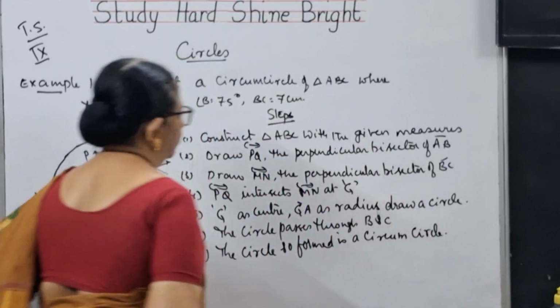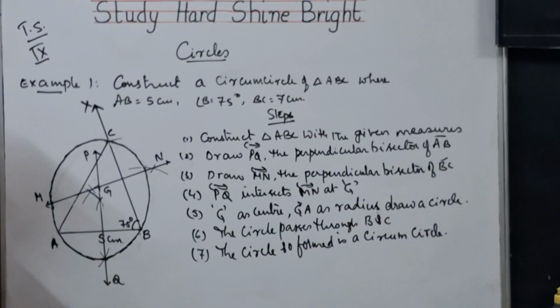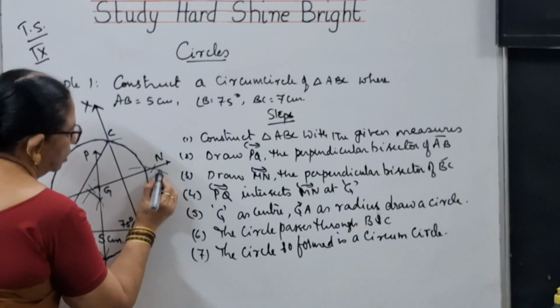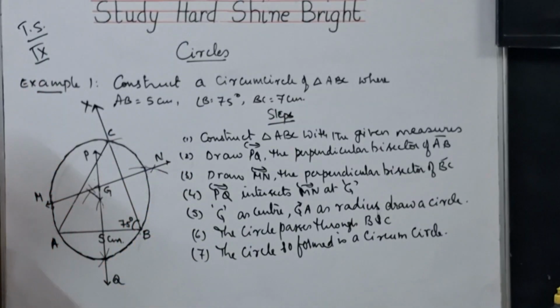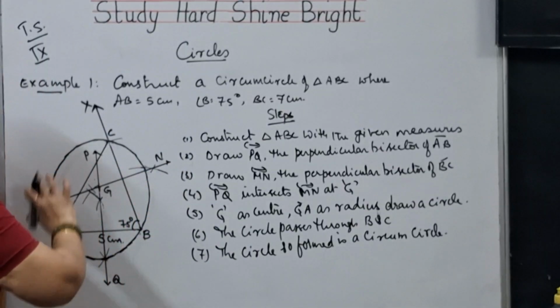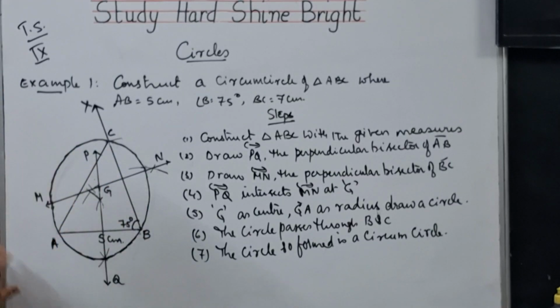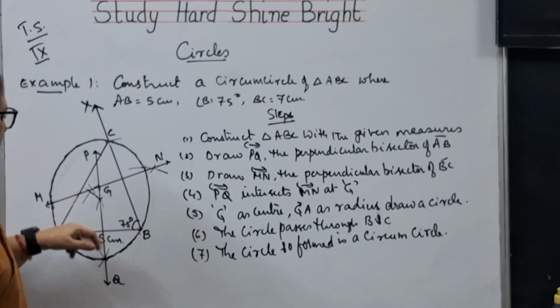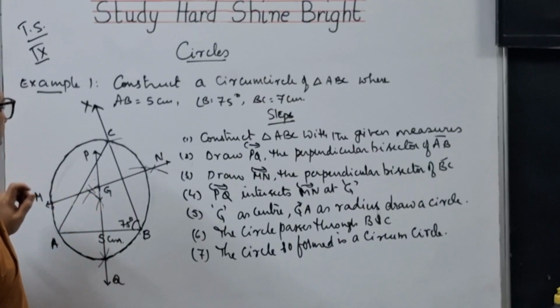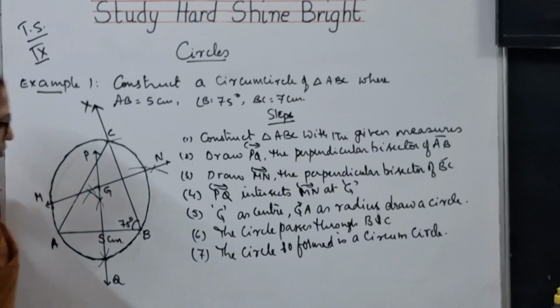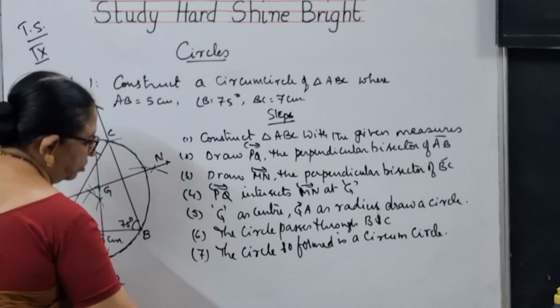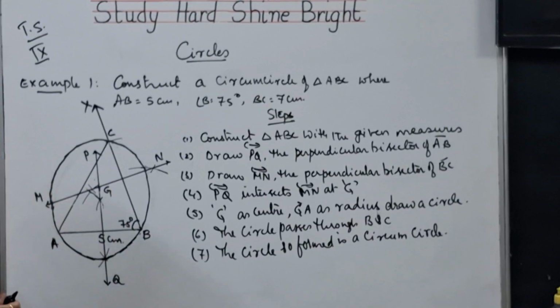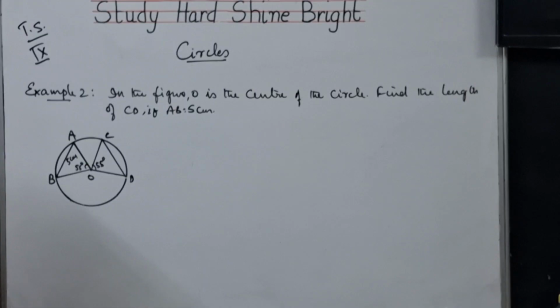This is what your construction is, children. Of course, my construction cannot be very perfect because the instrument will be slippery. This is whiteboard, so even if I use it, it is slippery, so the arcs are not properly occurring. But I feel that with the help of what I am doing, you will understand how you have to keep your instrument and use it to do this construction. Please do it, children.